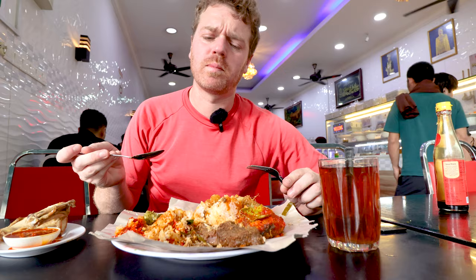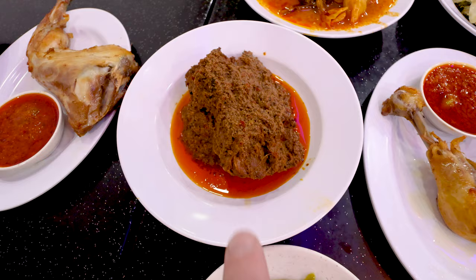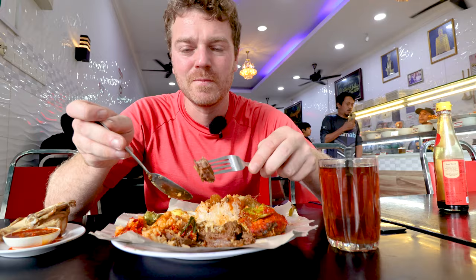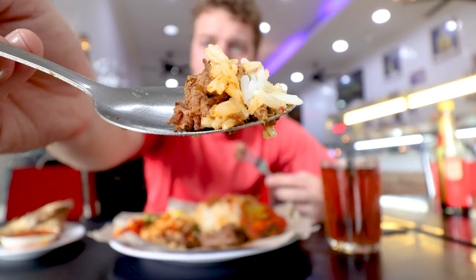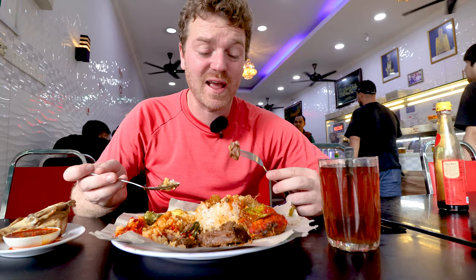Wow. That is spectacular. One of the best rendang sauces I've tried. Actually, I'll be honest with you, I thought it was going to be tough because to cut it, you actually have to use the fork and the spoon. It doesn't just pull apart. But I think that's simply because it's cooled down and it's just a bit more held together. But when you put it in your mouth, it's so soft, it's so tender, it's so flavorful. But the star is that rendang sauce. It's thick, it's rich. It's got a smoky taste to it, and I don't know if they use roasted coconut as well as normal coconut in there, but my God, it is absolutely packed with flavor. Insane.